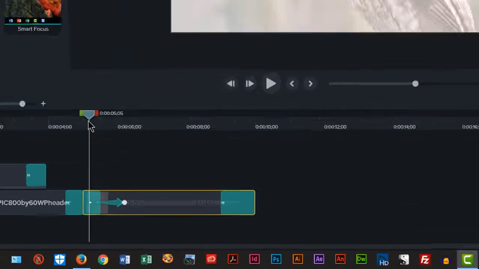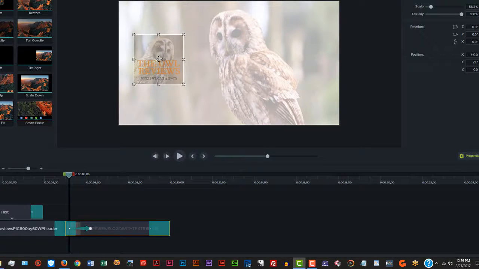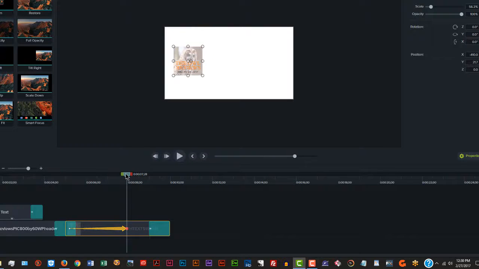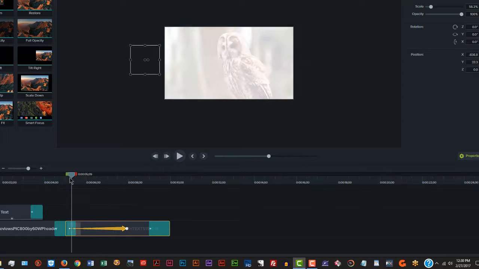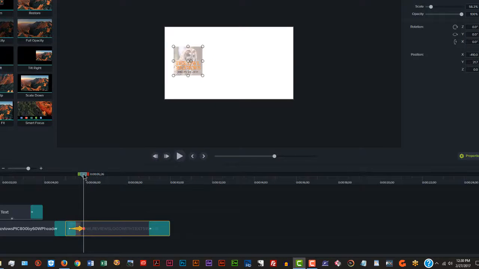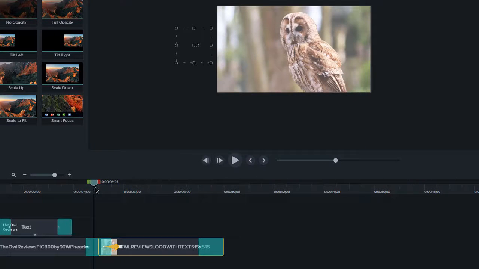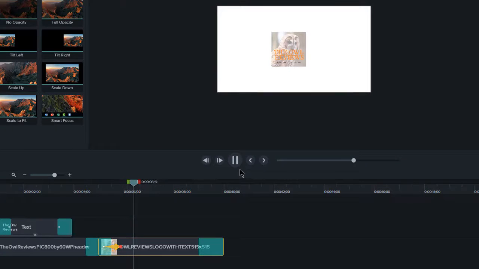Where you start out is where you want that to be. Well, I want it off the screen, and you can see this is why I like to zoom in and out. You get to see the area around it to where the actual object is. Now then, where this white ends up is where you want it to end up. So watch this. Can you see? And the length of that determines how long it's going to take before it comes in. So let's say I want it to come in quickly, but I want it to be more over here. Alright, so we'll take that back and we'll play that. It comes in rather quickly, so that's the other kind of animation.